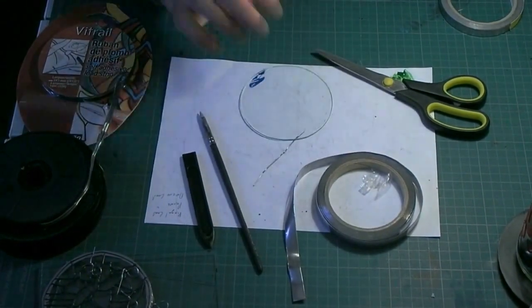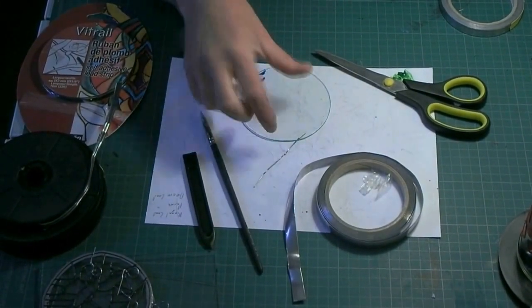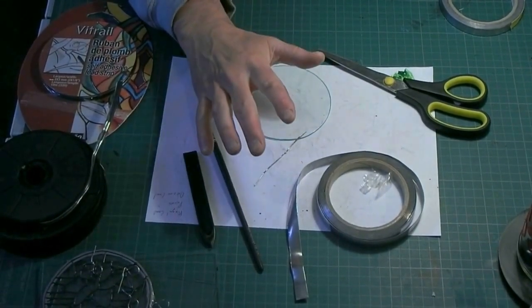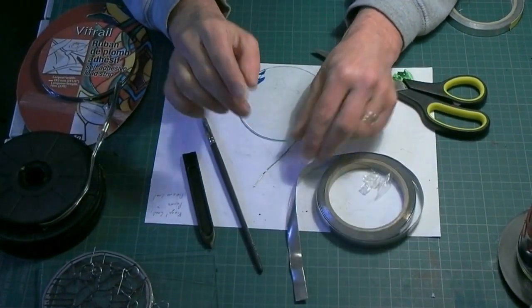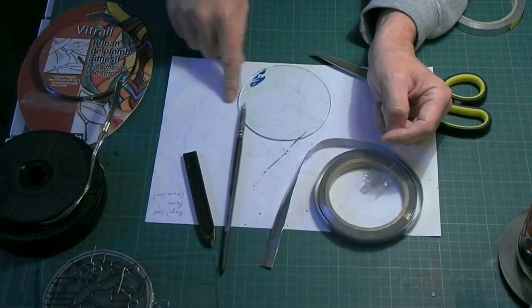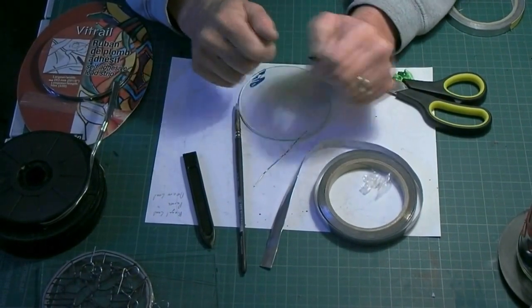Okay. Word of warning, you're using glass, which can have some sharp edges. You're using lead, which can get on your hands. Be careful, and as soon as you finish, wash your hands. Don't put your hands near your mouth if you're working with lead. It should be okay. Most of this lead is plastic coated, but you know, better be safe than sorry. And as you can see from my dirty paper here, you do get bits of lead on there.